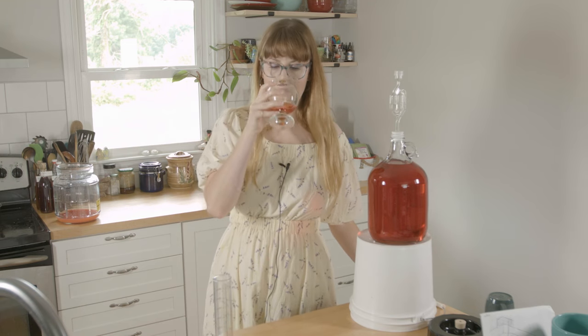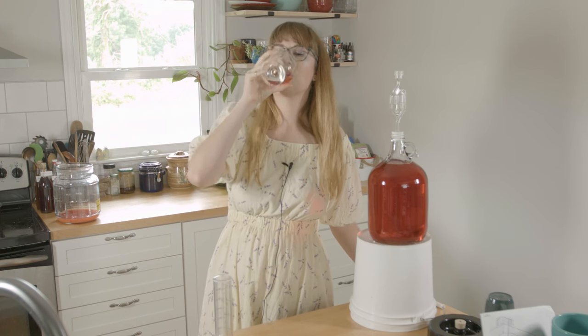I'm just gonna close that up for now. Let's taste test this and see what needs to be done. Oh, wow. That smells so good. Quite tart, very strawberry, of course, very happy. So there is basically no mouthfeel here. It hits you, tart, strawberry. I mean, there's a little bit of a lingering aftertaste, but it's pretty much gone.